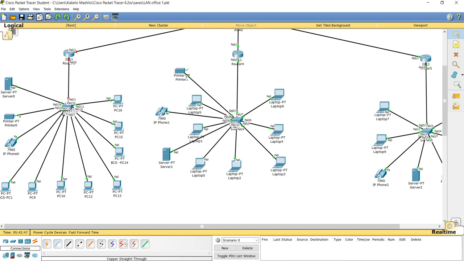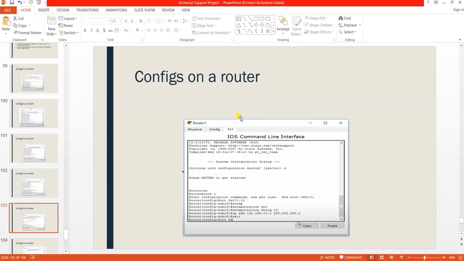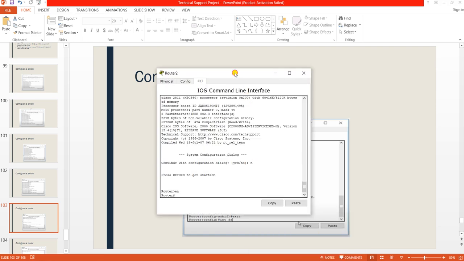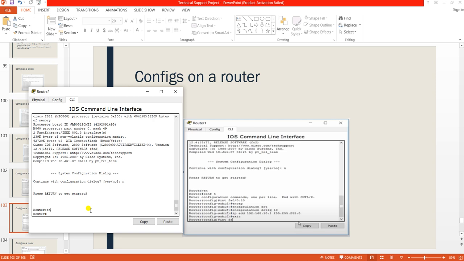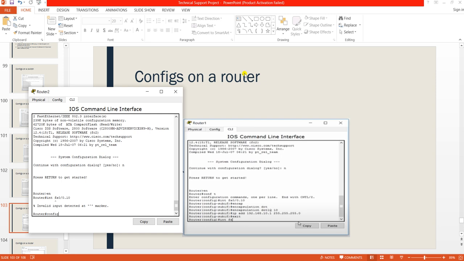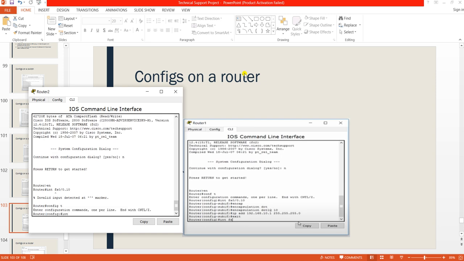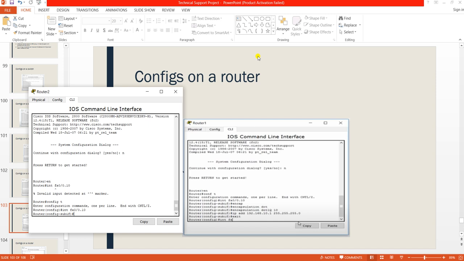So first, what we need to do is go to the interface and set the encapsulation.